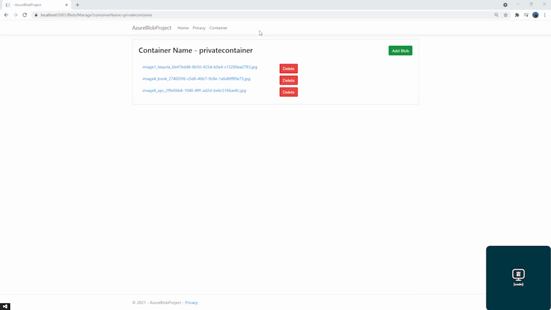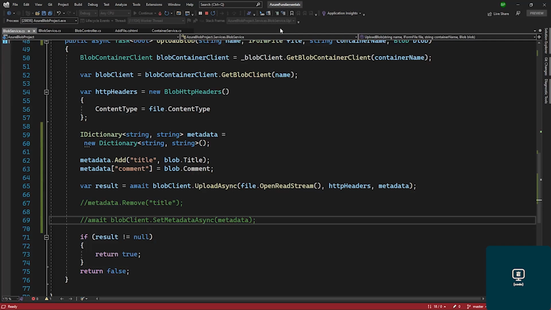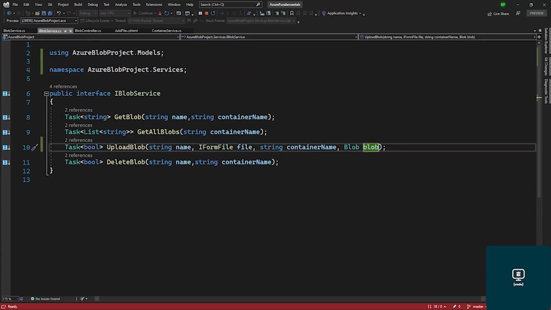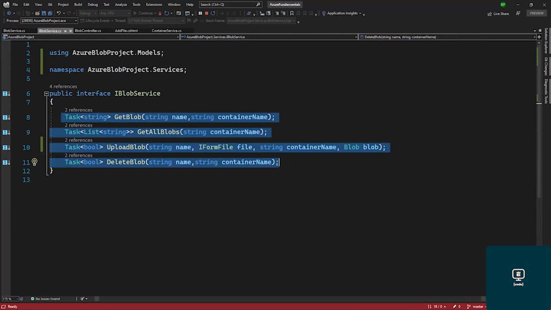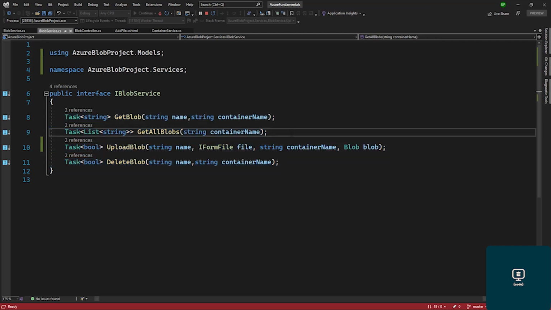We will be displaying the image along with more details on the image tab. So we'll display the image and title. If we go back to our application and examine the Blob service right here, we do not have any method that returns the image URI as well as title and comments. We only have getAllBlobs that returns a list of all the strings, which is the blob name. So we will have to create one more method here based on the container name.